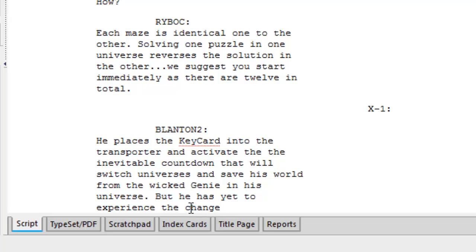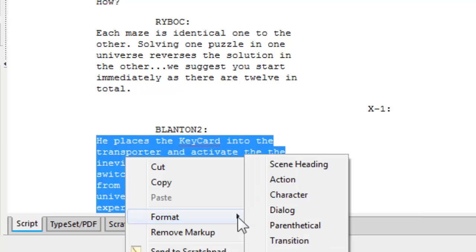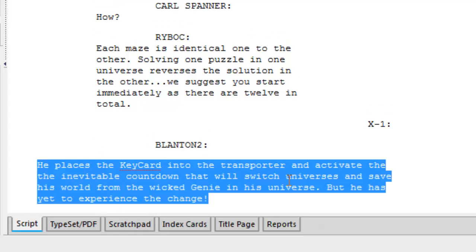So that's pretty good enough. So you don't have to really select it. You can, but you change the format to action, and then you move on to dialogue.